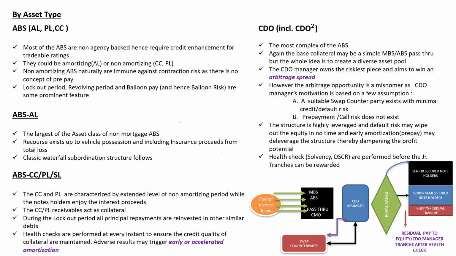Now, in case of the other assets, we need to understand a few characteristics. First is that there is a considerable lockup period. So what is a lockup period? A lockup period would mean that the credit card borrower or the personal loan borrower is allowed to make the payment which comprises the interest and the principal. However, the principal will not be passed on to the notes holder till such a lockup period is there. Within the lockup period, if there is any receipt of principal, those principals will be reinvested into the outstanding of another set of credit card loans. The same thing goes with a personal loan or a student loan.